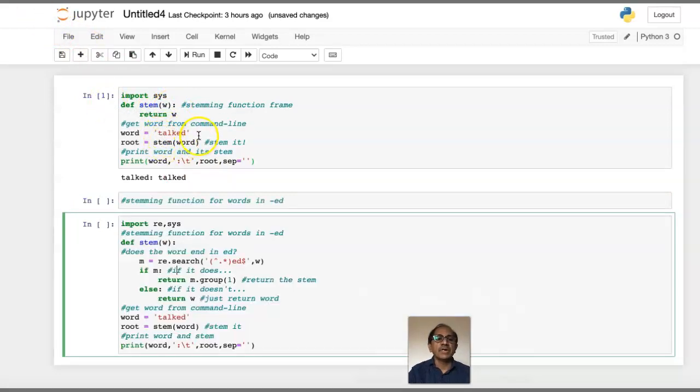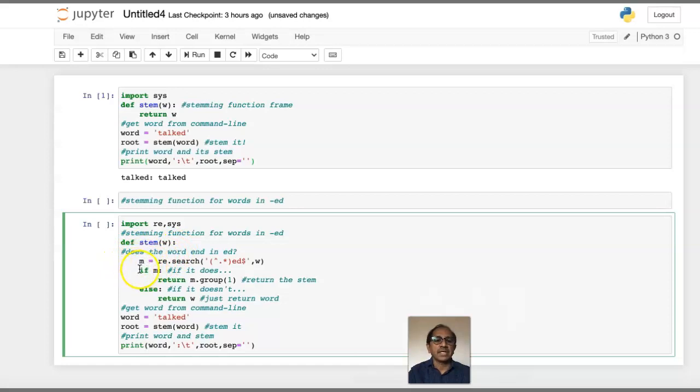Let's now remove the ed from talked. Earlier we have seen that talked is printed as talked, but now we are trying to remove the ed suffix from talked. How do you do that? So import sys, and the definition of the stem function.